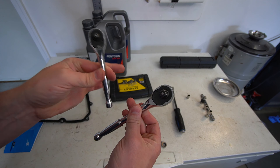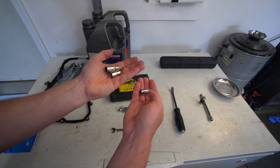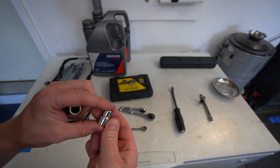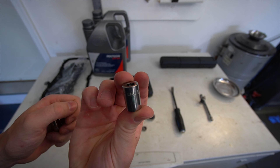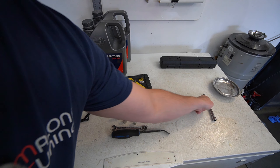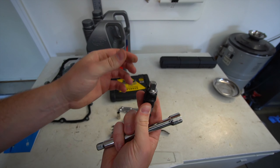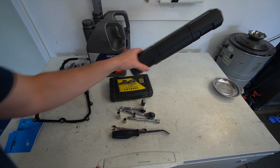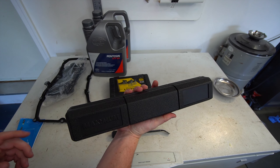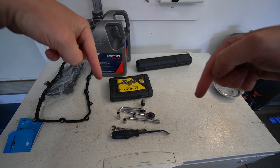Next we've got two sizes of socket wrenches: quarter inch, three-eighths, and a 10 millimeter wrench — I have a ratcheting one. Various 10 millimeter sockets to get the oil pan and filter out of the transmission: an extended three-eighths, a stubby three-eighths, and a stubby quarter inch. A pry bar or flathead — a short 12-inch one is perfect. Various extensions, a wobble bit I've taped up a bit to limit its movement, and a torque wrench that goes to about 30 foot-pounds — perfect size and easier to get under the car.